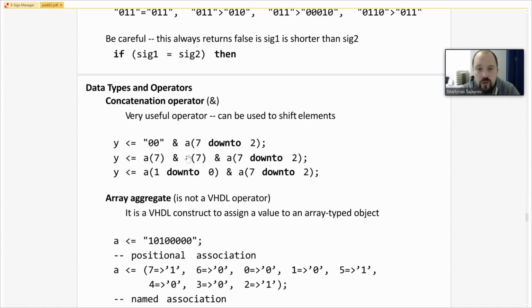We also can concatenate three values, and we can take those three values with the same A. So we have 3 same values and then another part of the same array. We could also get the lower part of A and transfer it to the front. So in this case, we'd perform something called rotate right, like this.